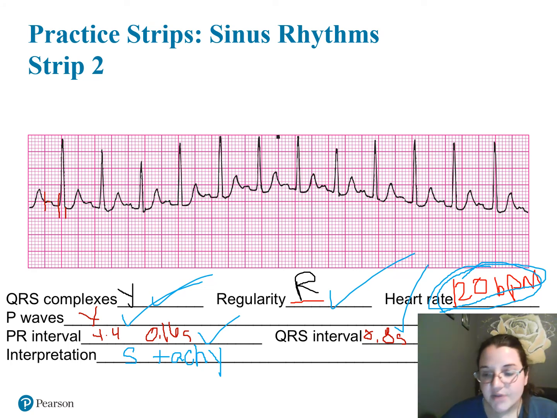So practice, practice, practice. There is nothing more new to learn about how to interpret a rhythm. The only thing new from here on out that you're going to learn is the different rules. And like I said, there's going to be 33 rhythms with their rules. And it can be a lot if you're trying to cram study. So if you start studying this week, your first 6 now, next week I believe you learn 8. And then just stay on top of it and don't let it pass you by.